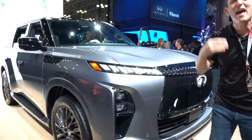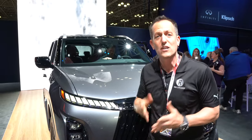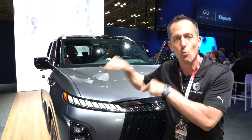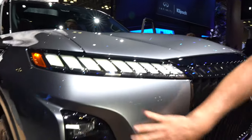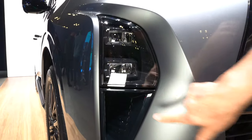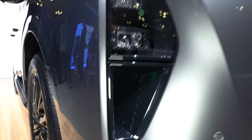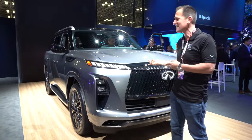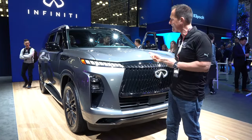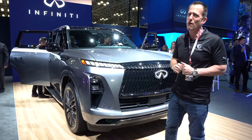At the front, style and lighting are going to be crucial. When you look at brands like Cadillac with the Escalade and Lincoln with the Navigator, they have certain styling cues that as soon as you see them, you know what that brand is. Infiniti is bringing that with this new QX80. I love the way they do that piano style to the daytime running lamps, those LED projector beam headlights, and those ginormous functional corner air curtains. The front of this vehicle doesn't look like a transformer like the Cadillac. And the Lincoln Navigator — I'm hoping Lincoln steps up their game after seeing this because it's getting a little fuddy-duddy. The Infiniti QX80 is modern, it's classy, but it's not fuddy-duddy, and I think that's going to be very popular.